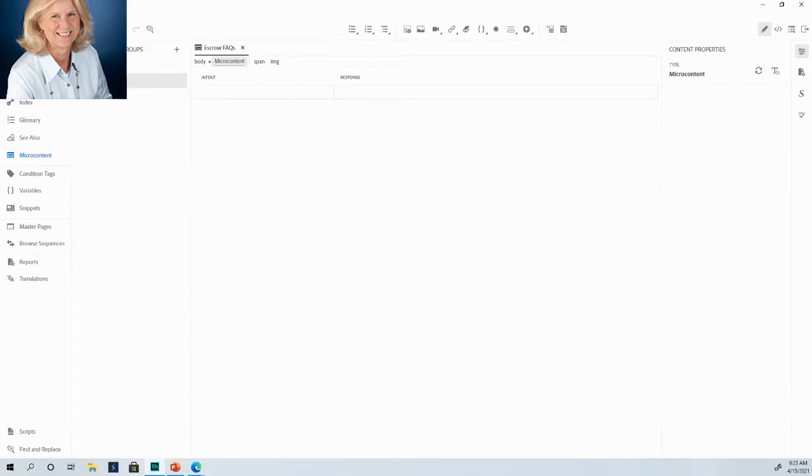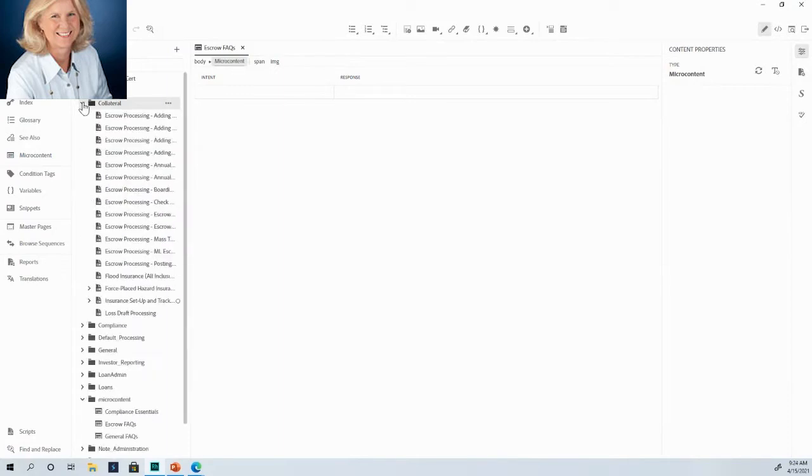So to get started, I'm going to go to my contents, and you can see that in my contents, if I open my microcontent folder, I have my 3 microcontent groups. So that's another way for me to access those.